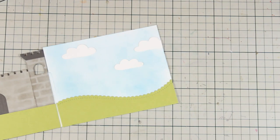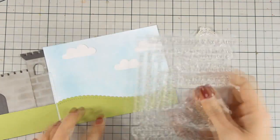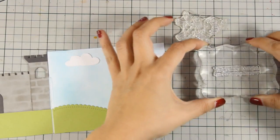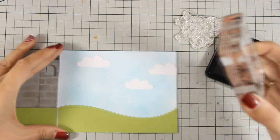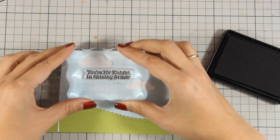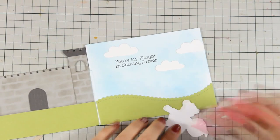Now I am going to add the focal point, which is going to be a knight. So I am going to stamp this knight on his horse. I am going to color him with my Spectrum Noir markers and then I'm going to cut him out. But first I'm going to stamp the sentiment, and for that I am going with one sentiment that was included in the stamp set. I used black ink to stamp the sentiment and it says, "You are my knight in shining armor." So after using my Spectrum Noir markers, I have my knight ready to go.